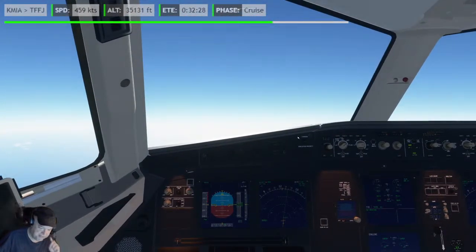After we cross Wexit, I'm going to go ahead and set up our descent. Our actual top of descent won't come right away.